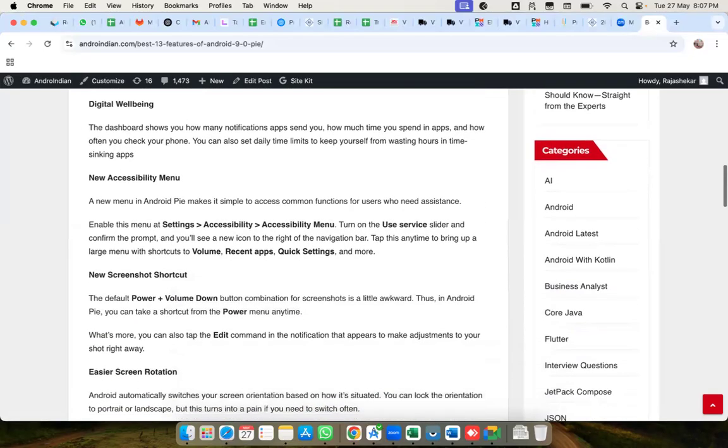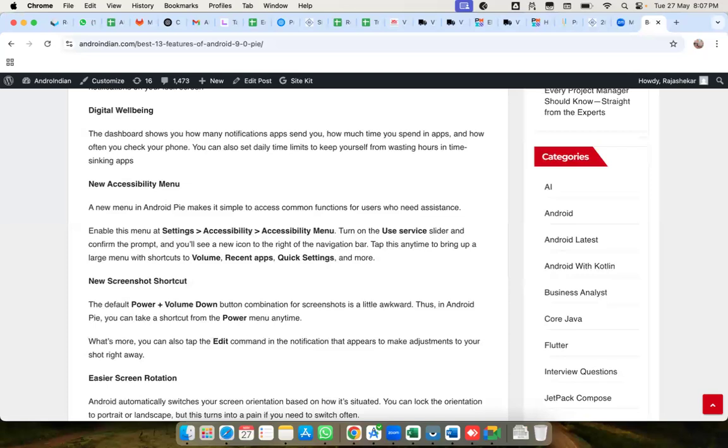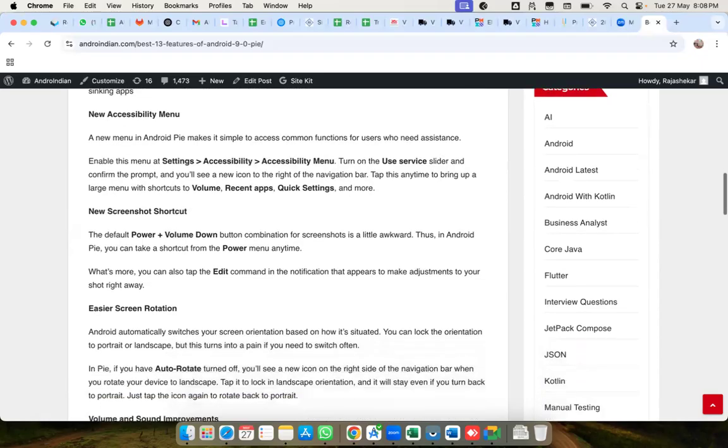And after that, there is digital well-being. This digital well-being is also one of the main and important features. For example, I open this application, this digital well-being, and it shows how much time you spent on a particular app in a particular day. It shows that, okay, you spent 1 hour on WhatsApp, 15 minutes on this, like that. It will show that, which is interesting. So that is digital well-being, which is one advantage.